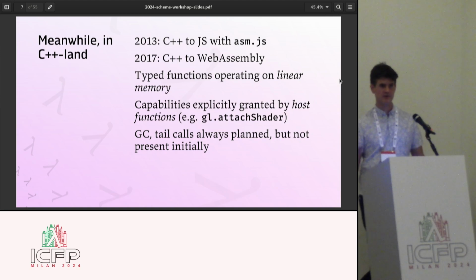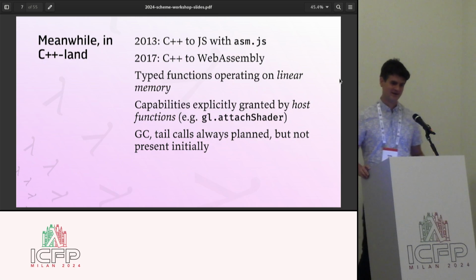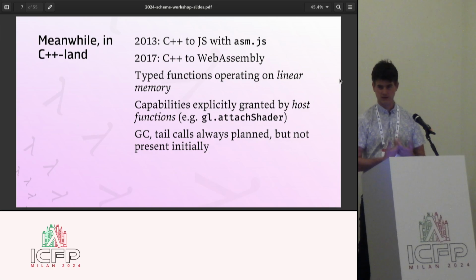And so the C++ world started doing this about 10 years ago with a modified version of LLVM, which emitted JavaScript, but in a very tight dialect of JavaScript that could be statically typed and guaranteed to compile down to some primitive operations. It was a good proof of concept, but I think people were disgusted enough that we made WebAssembly afterwards to more formally codify this practice. That made WebAssembly essentially at that time a machine for running C++ programs, and Rust programs now, but not Scheme programs, because garbage collection, while always planned, wasn't included in the beginning, for, you know, path dependency reasons.